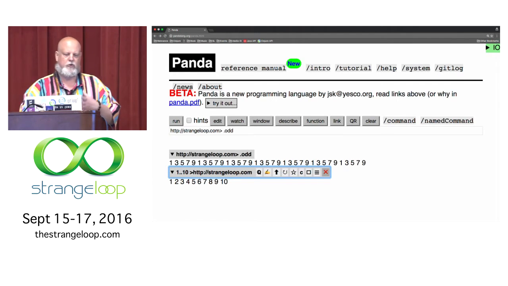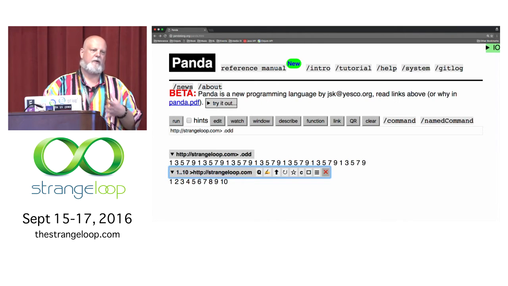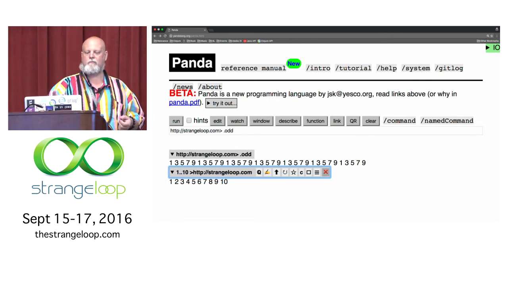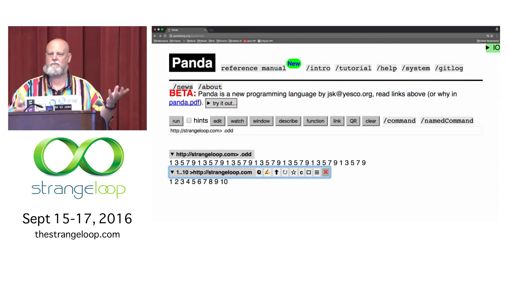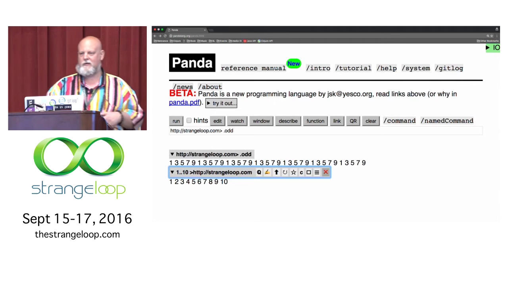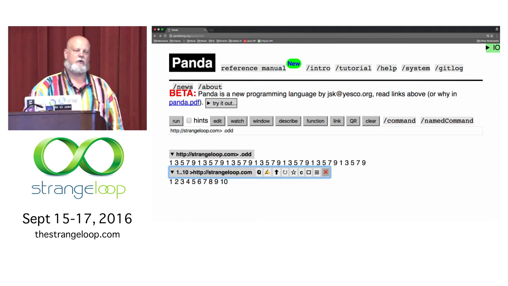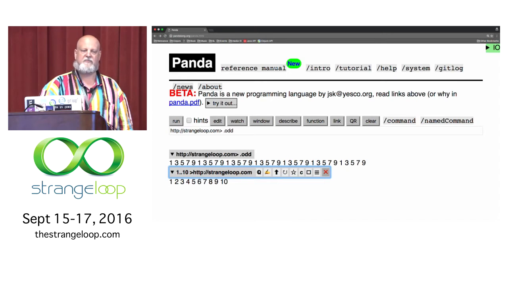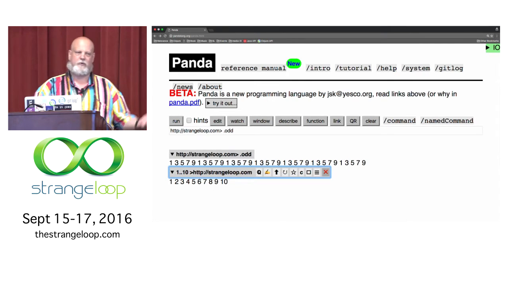In my case, I choose to build Panda in the browser because you don't need to install it. So it's always available to me on my mobile phone, even. It's available to people on most devices. If you have Chrome, by accident, somebody tried to use it on the iPhone some years ago, and it worked, which was a surprise to me because I never tested that. It works on Firefox because it's very compatible, and that's pretty cool.